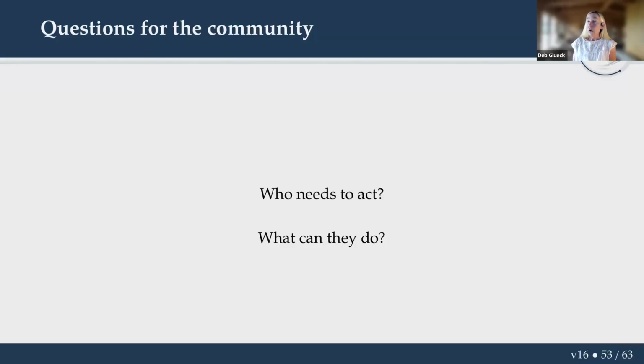But this still raises questions for the community. We have done the best that we can do as tool makers. We have provided methods for people to use when analyzing studies with clusters, and we have provided power and sample size software, which is free, funded by 5 NIH grants, and available to the community. But what is left? What can we do to improve this situation? Who needs to act, and what can they do? We leave the community with these questions.